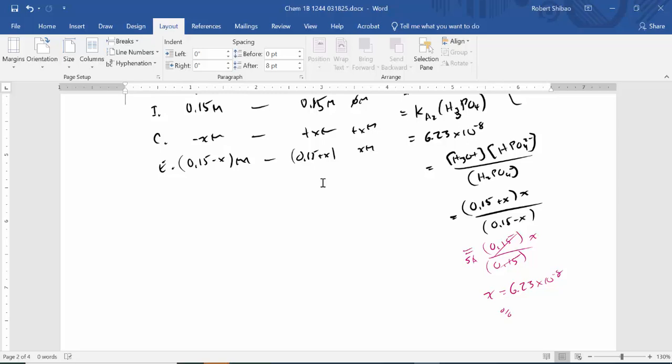Percent change, when we're looking at orders of magnitude, I just do this: orders of magnitude. The change was 10 to the minus 8 on that order, and the initial was 10 to the minus 1 on that order, times 10 squared. So this is about 10 to the minus 5 percent, roughly. About a 10 to the minus 5 percent change means I wouldn't even think about doing the quadratic for this one. That percent change is so small that the simplifying assumption is going to work really well, and I have high confidence in this answer. And so I'm just going to go with this answer here.